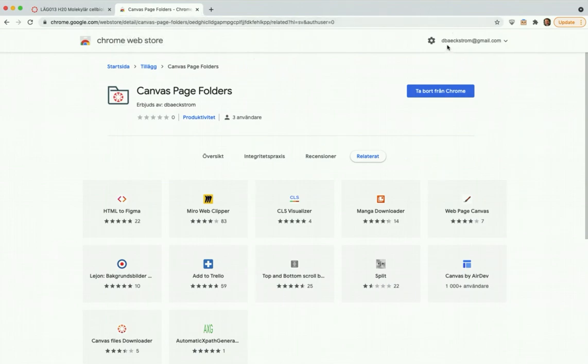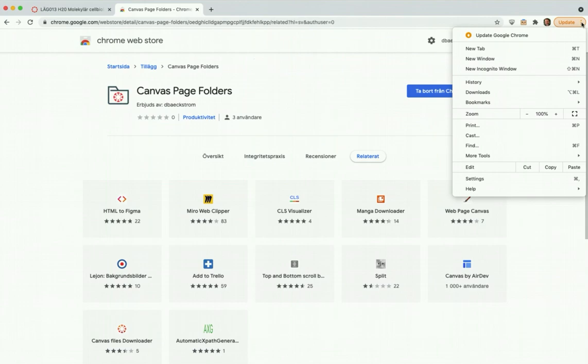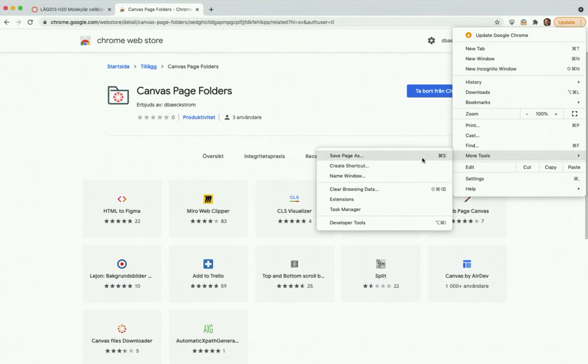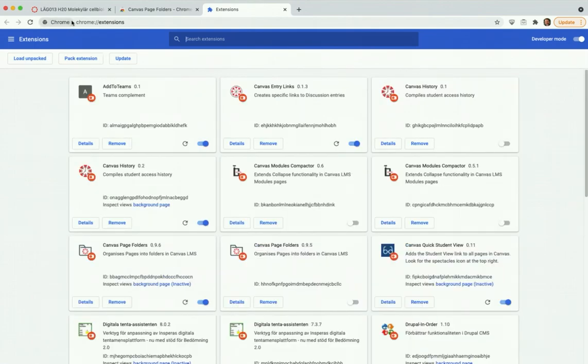And to do that, you go to your Chrome window. At the top right there is this ellipsis which gives you a menu, and under More Tools you can find Extensions. So you go to the Chrome Extensions page this way, or by entering chrome extensions like that.